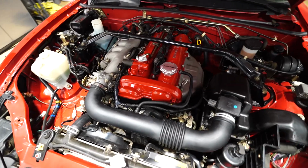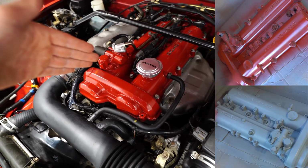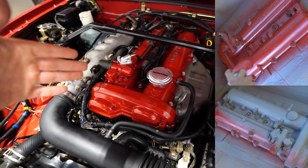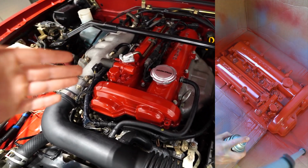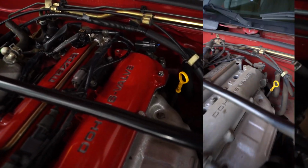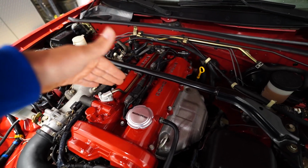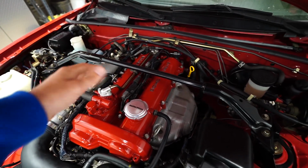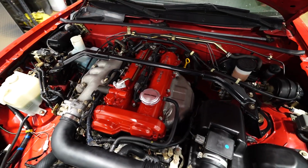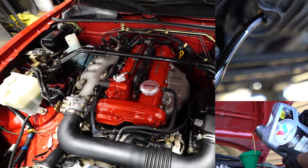Obviously, probably the biggest thing you guys are noticing right now is the fact that I painted the valve cover, but obviously I took the opportunity when I took the valve cover off to paint. I replaced the valve cover gasket because it was actually leaking right back there, and also in spark plug number 2, right in the well, it was leaking there as well. So perfect opportunity to get that done. And while I was there, it's super cheap to do. I did spark plugs and an oil change.